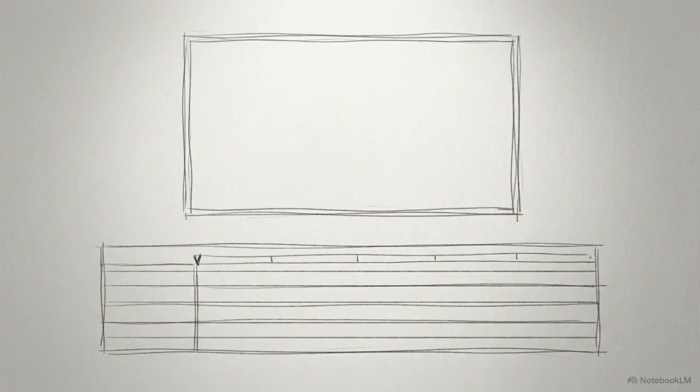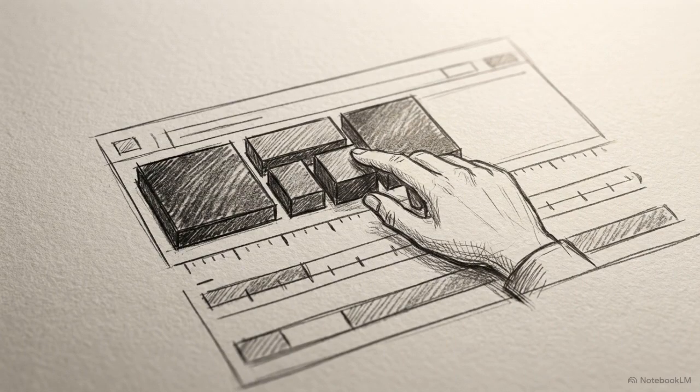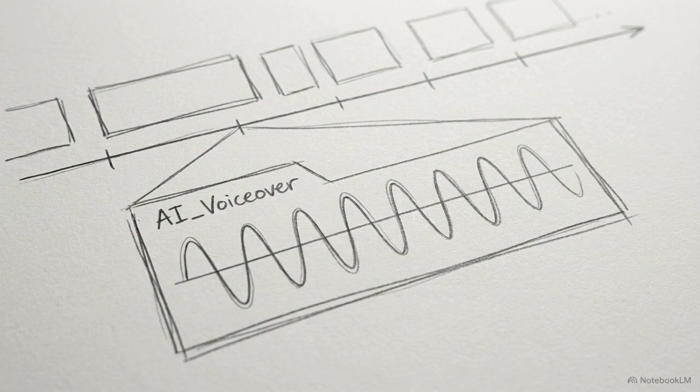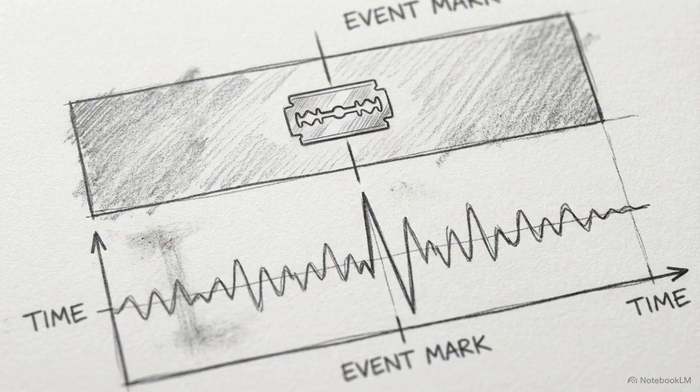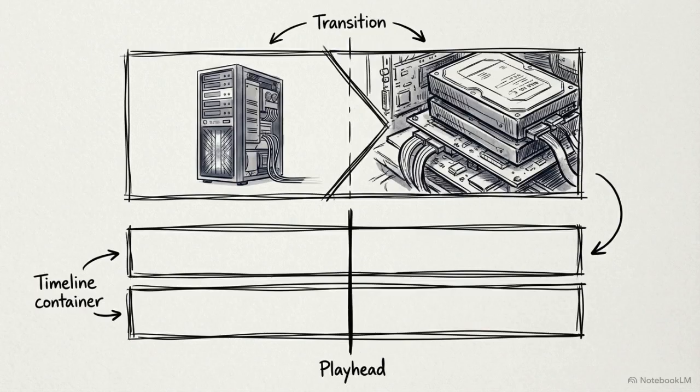Step 3 is refinement. We take the successful video clips we just generated and drop them into a centralized, non-linear editing timeline. To give these clips structure, we bring in an AI voiceover generated directly from the script we wrote in Step 1. This provides the spine for our sequence. Now we trim our video clips and snap them to the pacing of the audio. When the voiceover hits a specific inflection point, we cut to the next server room angle.